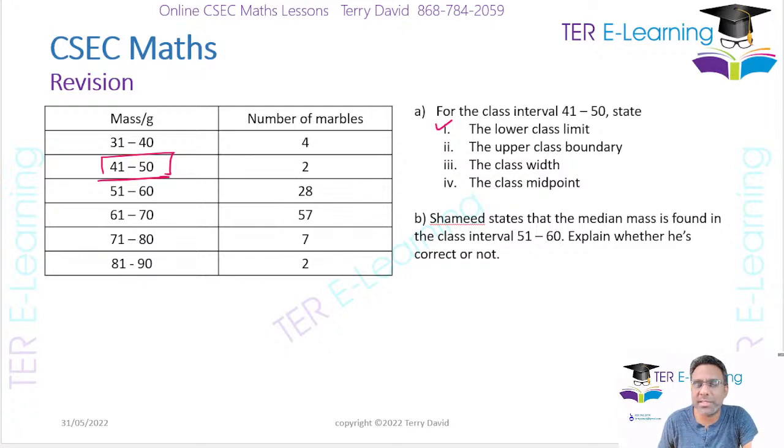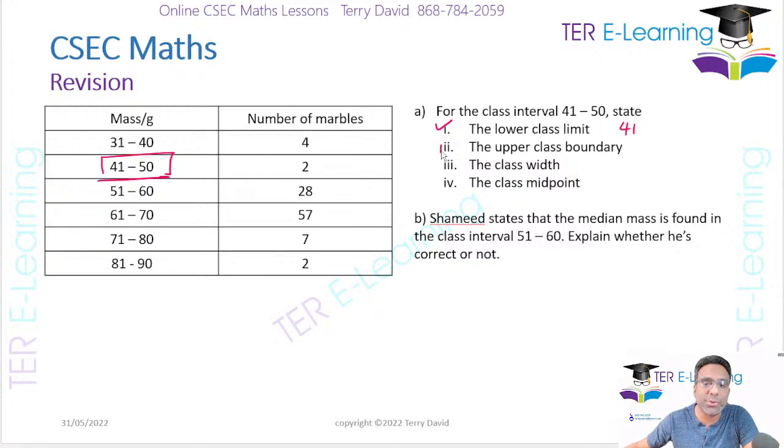I am seeing lots of people telling me 41. I'm also seeing 2 different answers. Let me tell you what the correct answer is. So I'm going to write down the answers so you can see what they are. Your interval is 41 to 50. Your lower class limit is simply 41. I've seen some of you telling me about 0.5 and that kind of thing. Your lower class limit is simply 41. That's the answer. CXC loves to bring these things, so make sure we understand that. That's my lower class limit. The answer is 41.